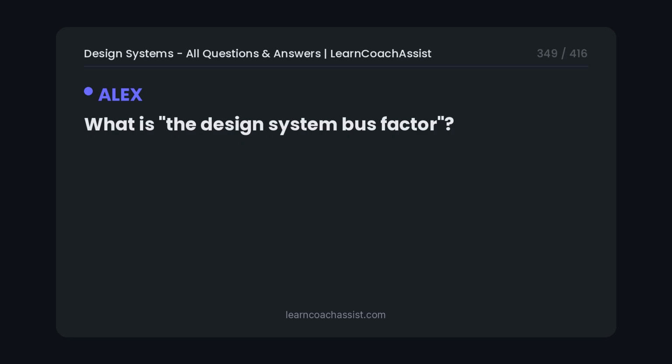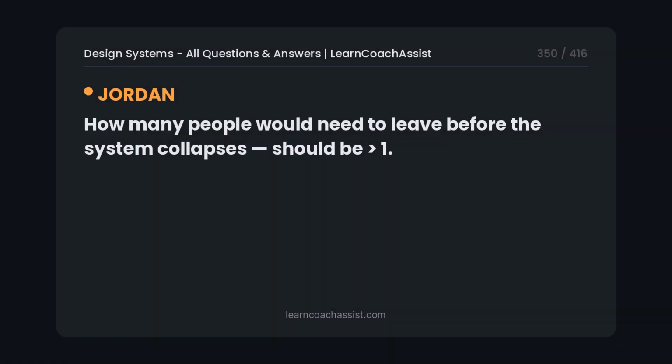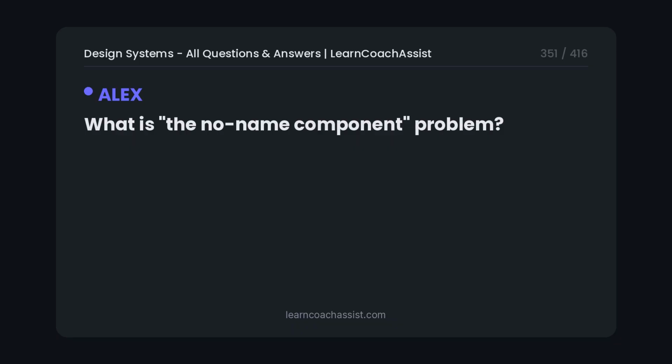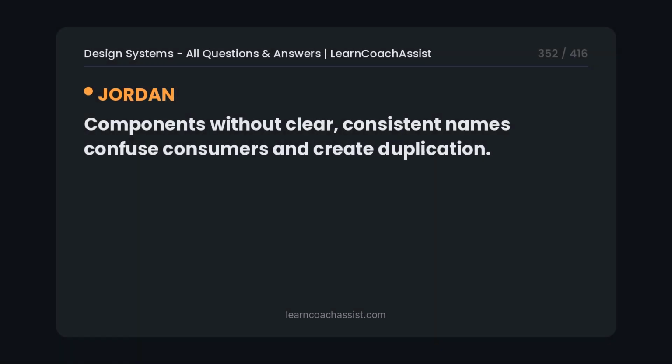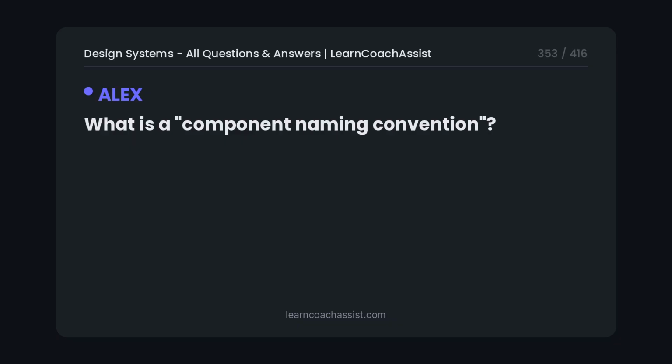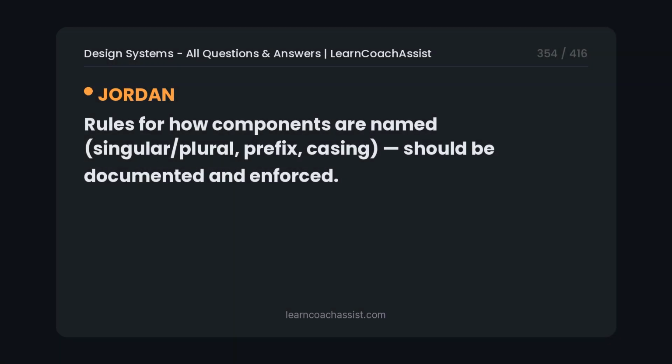What is the design system bus factor? How many people would need to leave before the system collapses? Should be more than 1. What is the no-name component problem? Components without clear, consistent names confuse consumers and create duplication. What is a component naming convention? Rules for how components are named, singular/plural, prefix, casing, should be documented and enforced.